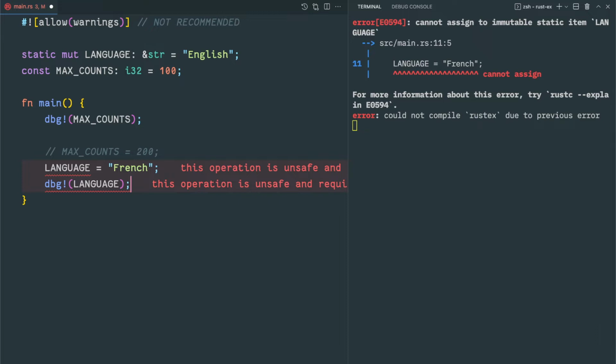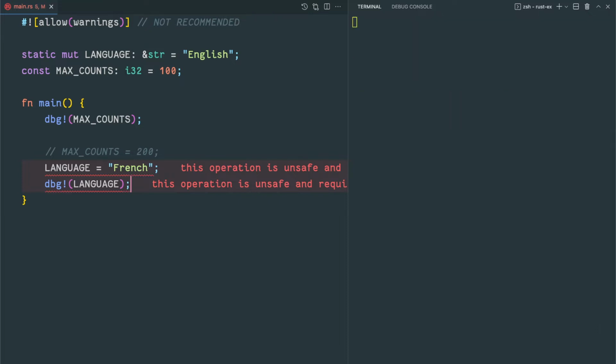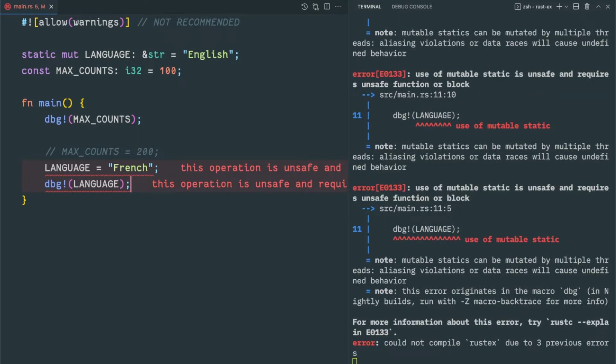But using the mut keyword, we can change it. But if you notice here, it is still complaining, there are some errors. Use of mutable static is unsafe, because a mutable static can be mutated by multiple threads. For that reason, we have to use unsafe.